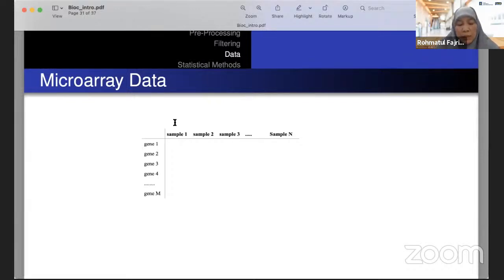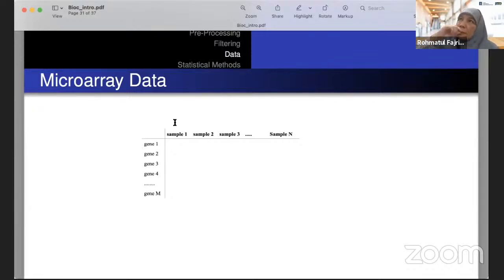If there are different stages of cancer, we would also like to investigate which genes are actually expressed in the first stage of skin cancer, or in the second and the third, and so on. Why do we need information like this? Because we would like to treat the patient accurately. If we already have this information, it is very important for the patient, who will get treatment from, for example, a hospital or from an expert.